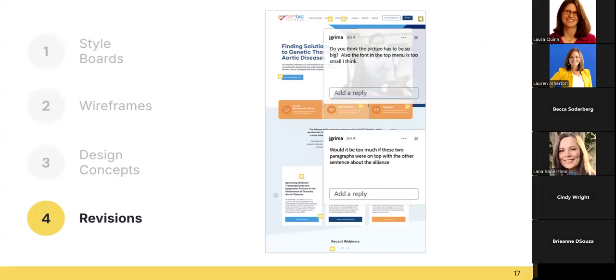Okay, who's on our advisory team? Who needs to be involved in this process? And also, okay, how are we going to make decisions? How much time do we need to make decisions on the wireframes, design concepts, everything that we're seeing? So that way, it's prioritized for the designer.